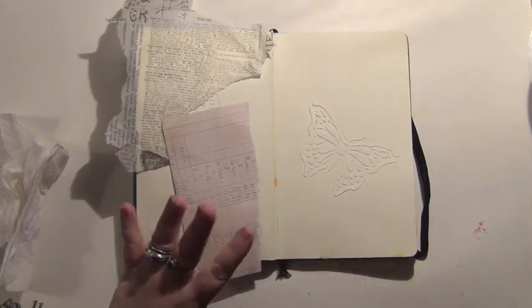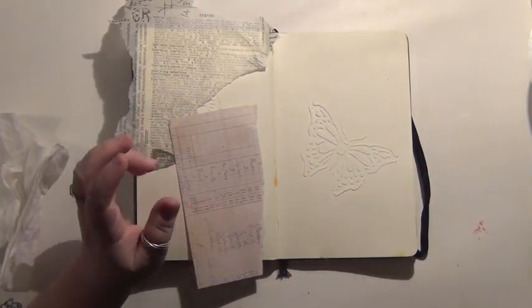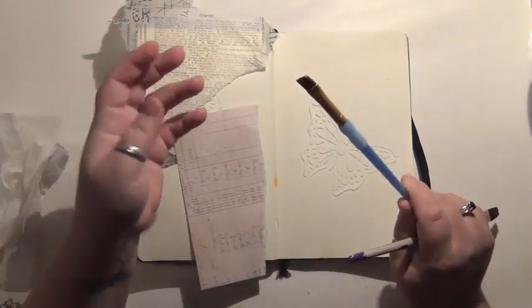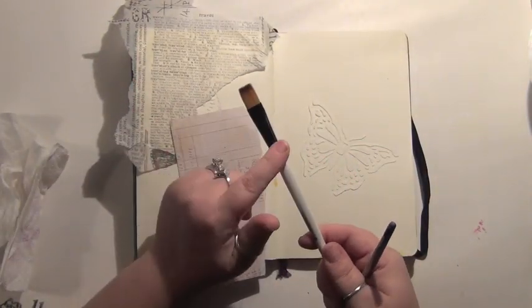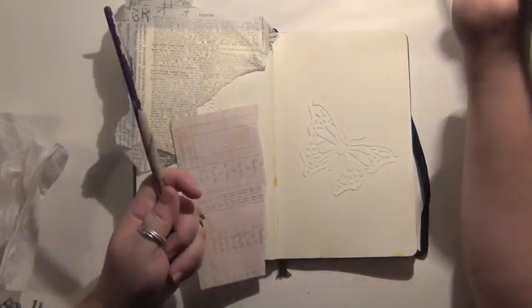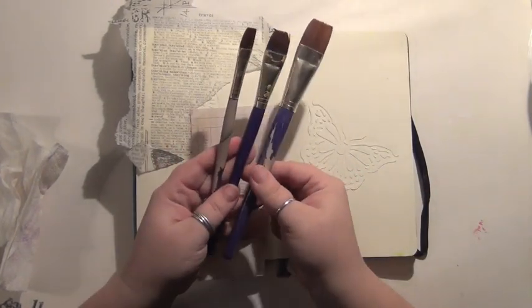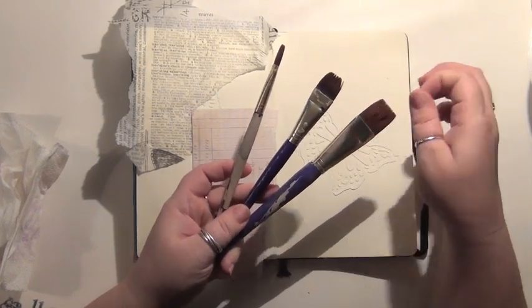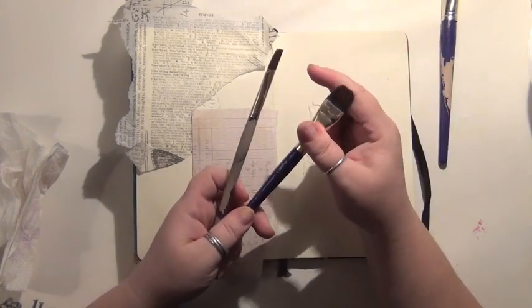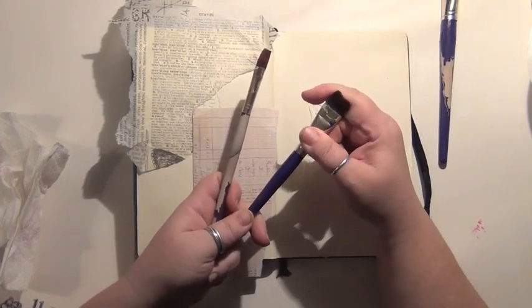When I put things on the paper with matte medium, gel medium, or whatever — whenever I'm using any of my mediums — I don't use my regular good brushes. This brush is not really one of my good brushes, but it's new-ish. You see how soft the bristles are and how easily they bend? I like that. I don't want to ruin my good brushes, so these aren't really expensive brushes — they come in a three-pack of sizes. I buy just these really cheap wash brushes and I use these for my mediums so that I don't care. Now this brush is just tangled — as you can tell, I use this one a lot, this size — and the bristles are really stiff. I'm pushing pretty hard and they don't want to bend all the way down.